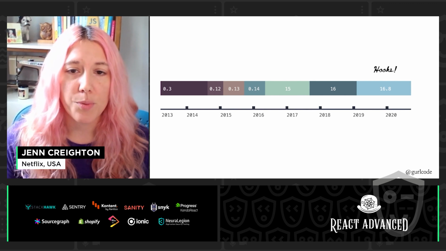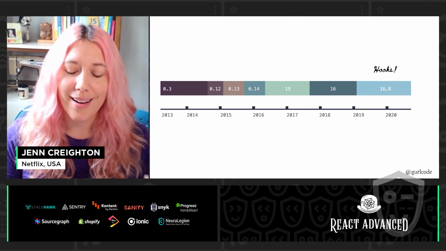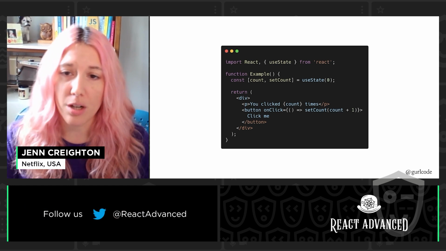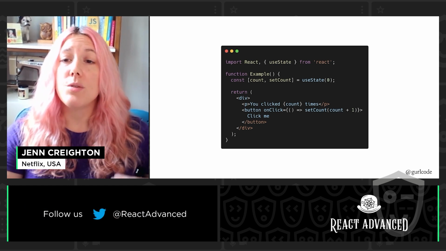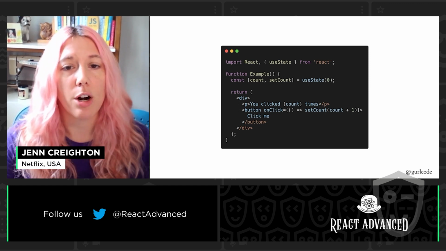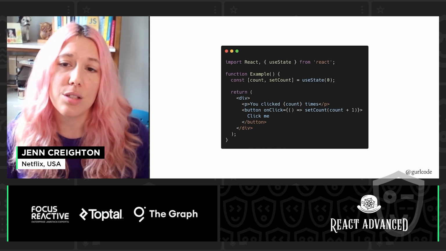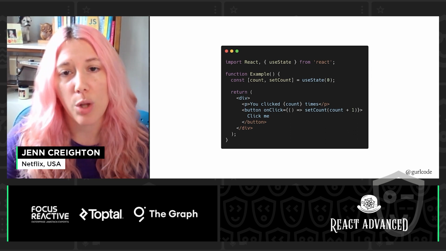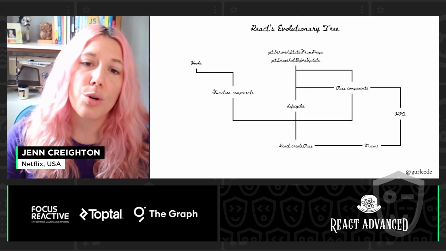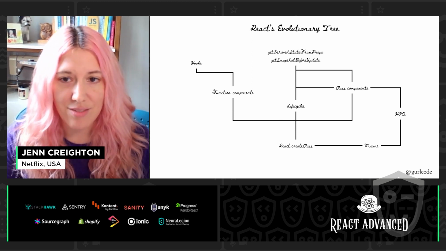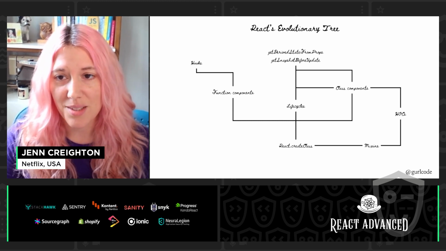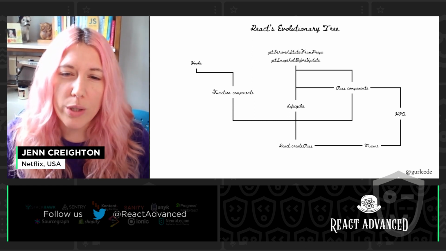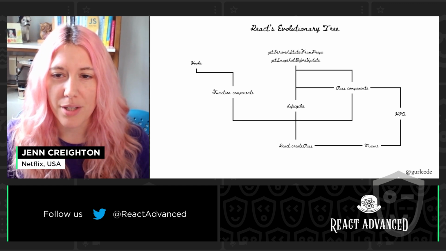As our timeline moves forward, hooks are introduced. And again, I'm not going to explain hooks, but these are an evolution of function components. So now we can use state in function components, and there are other hooks that allow us to hook into the capabilities previously scoped to class components alone. You'll notice, though, that I don't connect the lifecycle branch to hooks. And that's because hooks aren't lifecycles. There are no real lifecycles in function components.